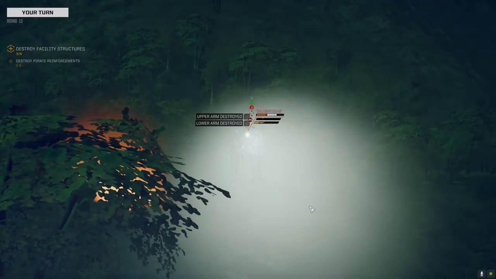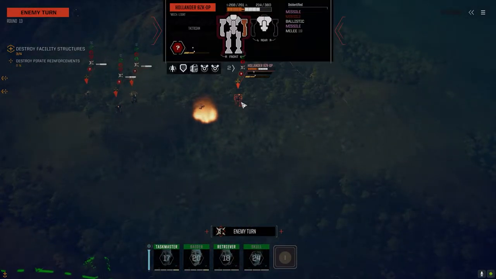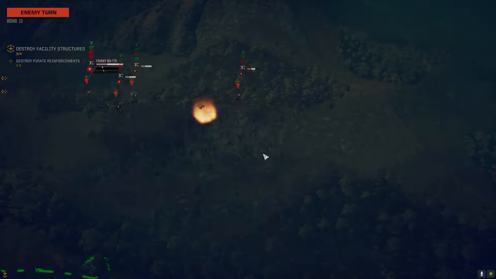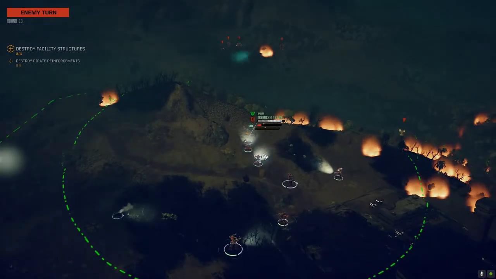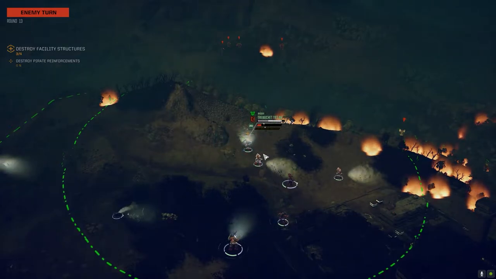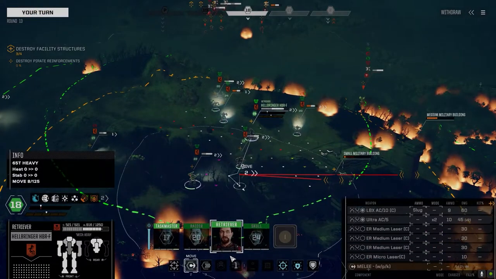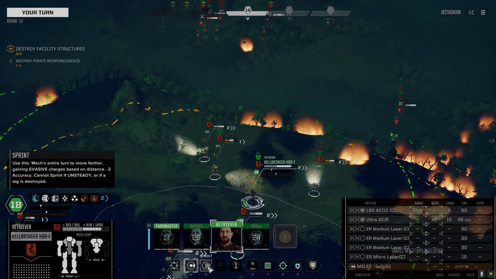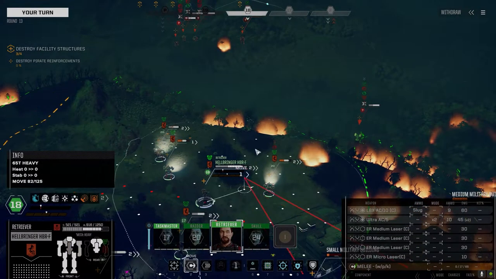Wait, are those rocket packs or just rockets? Reporting critical hit. I think they're rocket packs, which means he gets five turns of firing with them. Okay. It's good to go. Frankie Frankerson? Ooh, Hellbringer's taking a CT. Oh, that's massive CT damage.